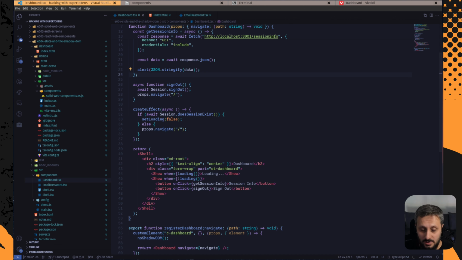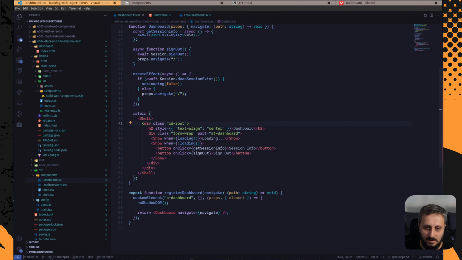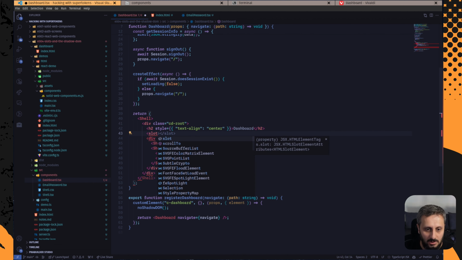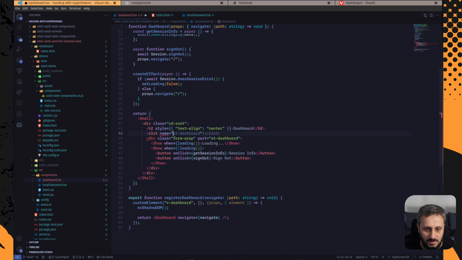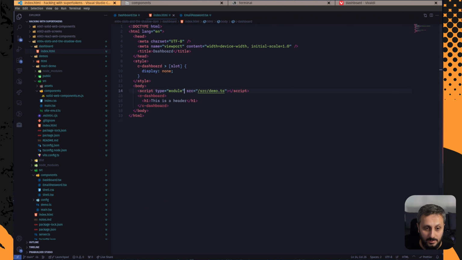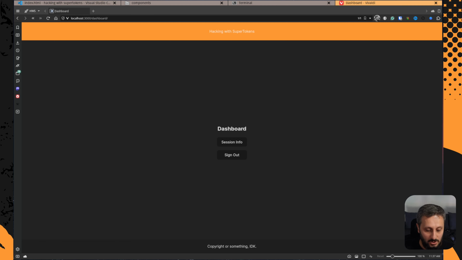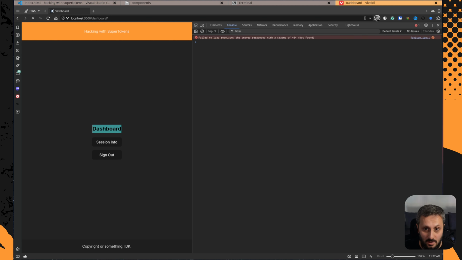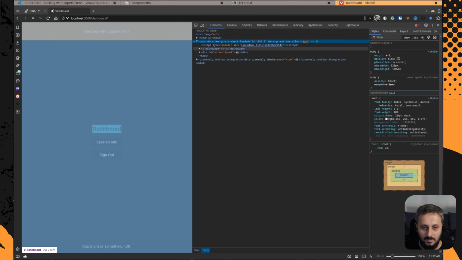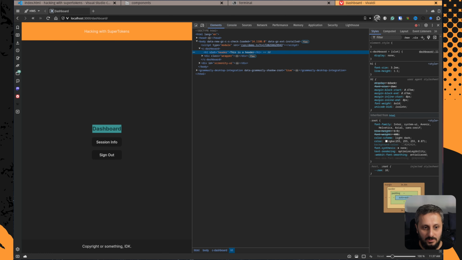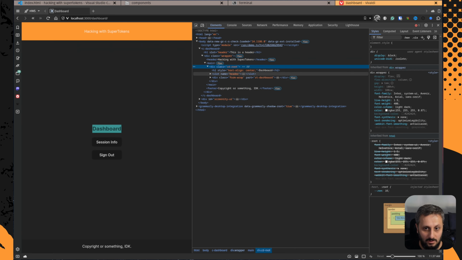Now the way this works when we're using the shadow DOM would go something like this. We can define a slot element and give it a name of, let's say, header. And this would be our placeholder. And if we give this thing over here an attribute of slot with the value of header, this should end up as a part of this thing over here. However, it's not going to get rendered at all, for two reasons. We're not really using the shadow DOM, so this just gets hidden somewhere.